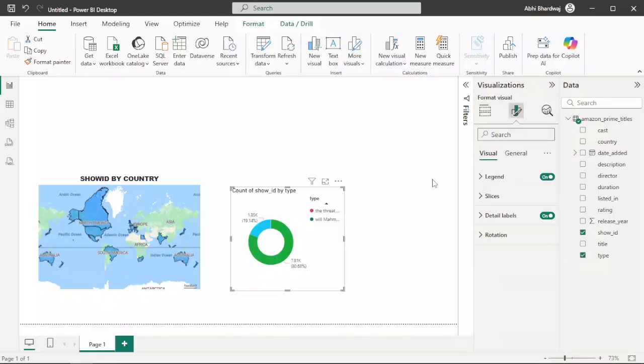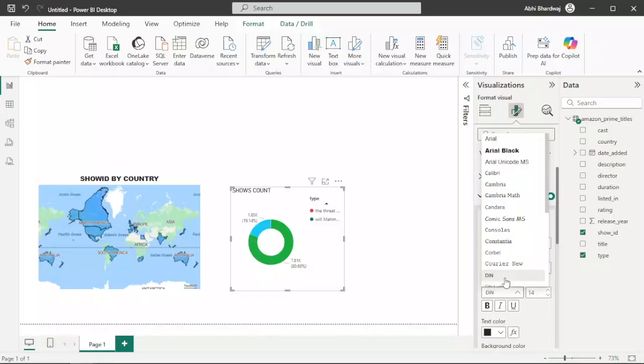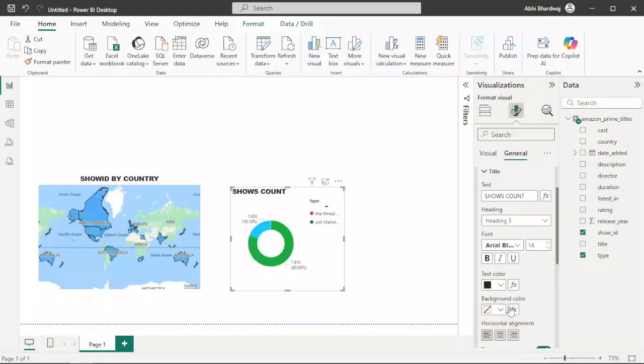So let's change the title of it also to Shows count, changing it to Arial Black, aligning it.